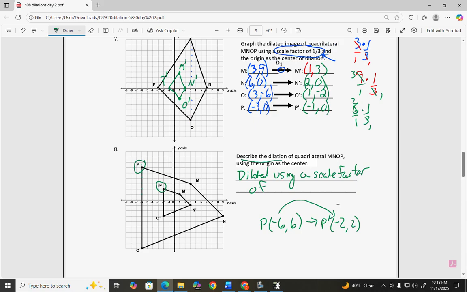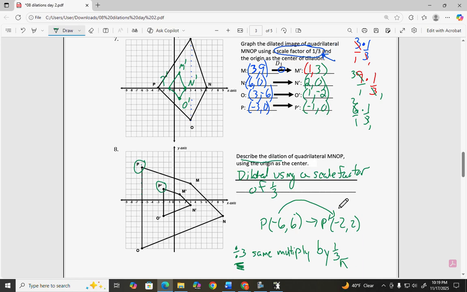So how do I get from 6 to 2? And a lot of people say divide by 3. Well, when we do scale factors, we don't talk about division, we talk about multiplication. But divide by 3 is the same thing as multiply by 1/3. Divide by 3, you just put a 3 in the denominator. It's like multiply by a third. So the scale factor is 1/3. So just remember, if it looks like division, it really is multiply by some fraction.